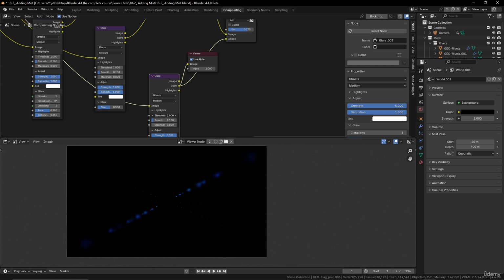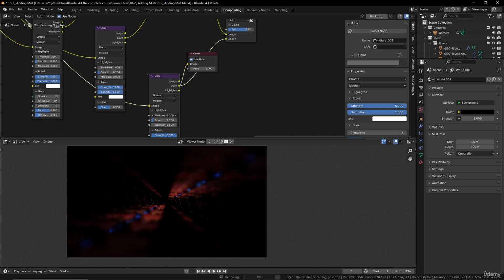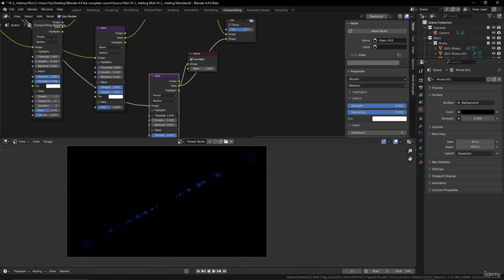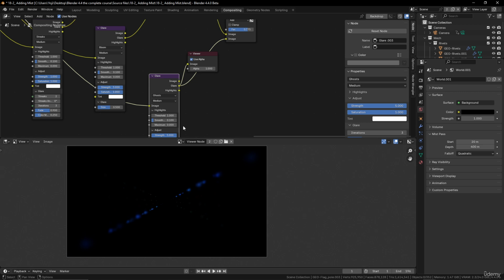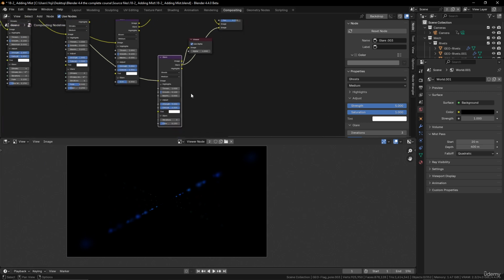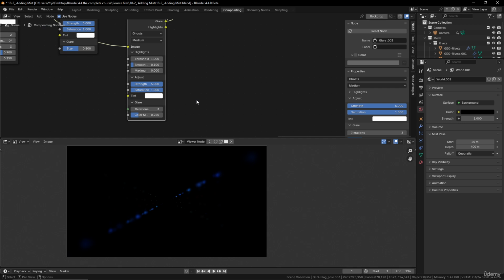Okay, so you can play with the threshold and everything to have more or less, depending on what you want. Okay, so don't hesitate to play with that as well. It can add a little more definition and more realism to your setup, just like that.